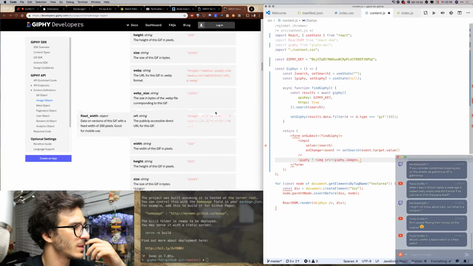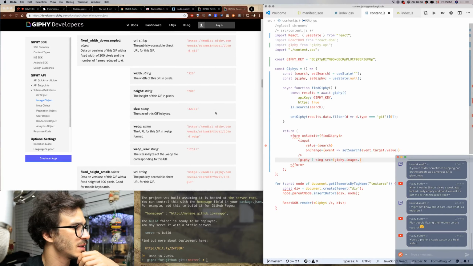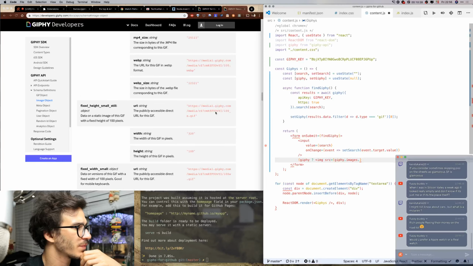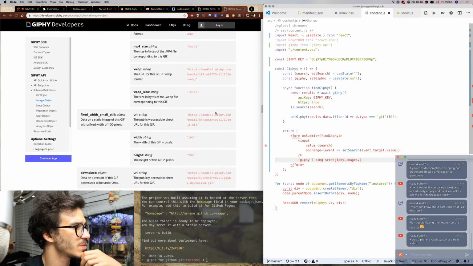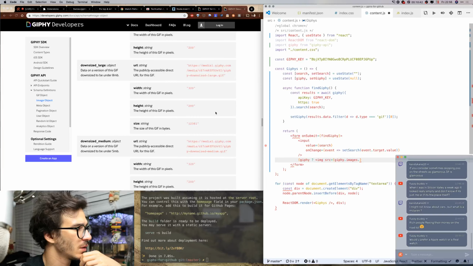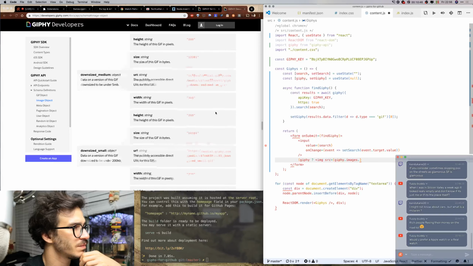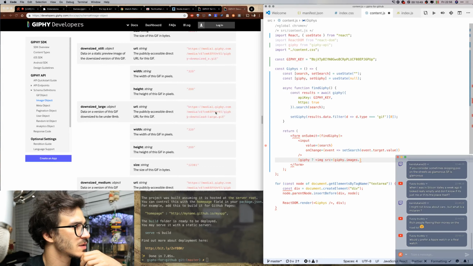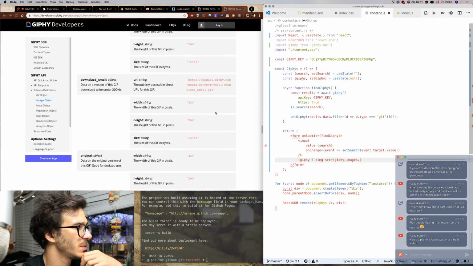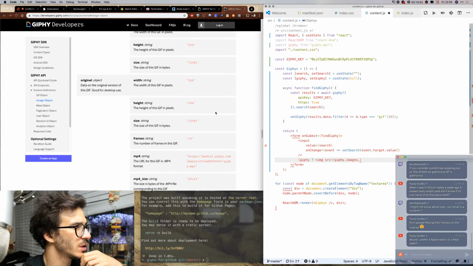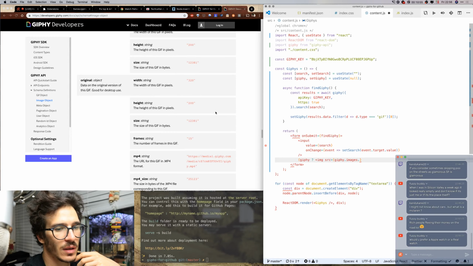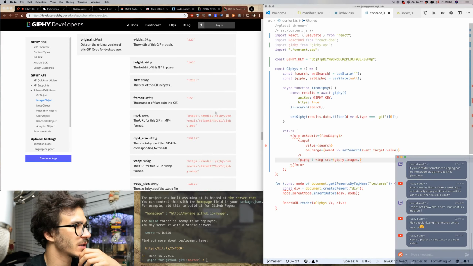Aha, fixed width still, fixed height small, fixed height small still, fixed width small. Let's do downsized medium. Downsized still, no. Medium, small, original. The original could be too big, right?